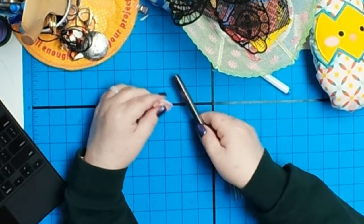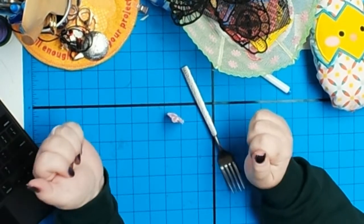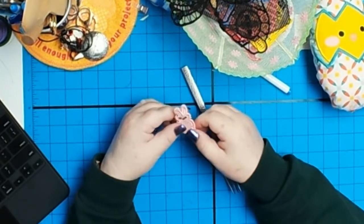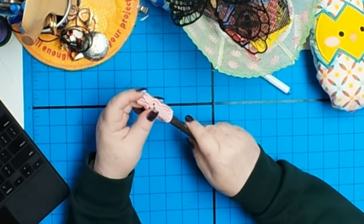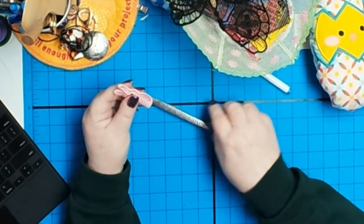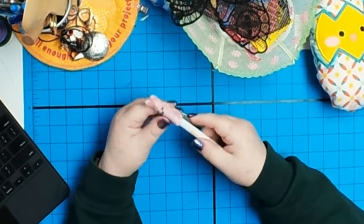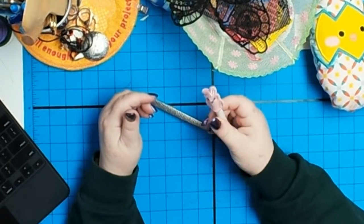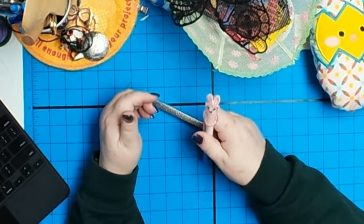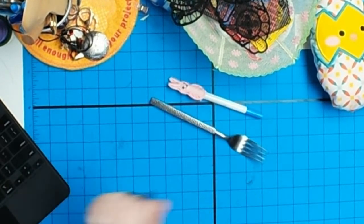Also, you could look, he just sits up kind of nicely. So if you wanted to do that, I like Eileen Roche's idea. She put a pin and had it sitting on a chocolate, but I think this is much better. I think this rocks, especially on a pen. Whoops, put it on the side I'm not going to use. I am going to put that on my favorite metallic pen to play with. So, are we ready to get started?